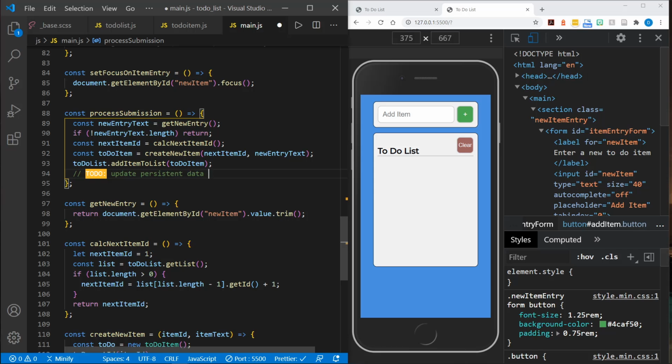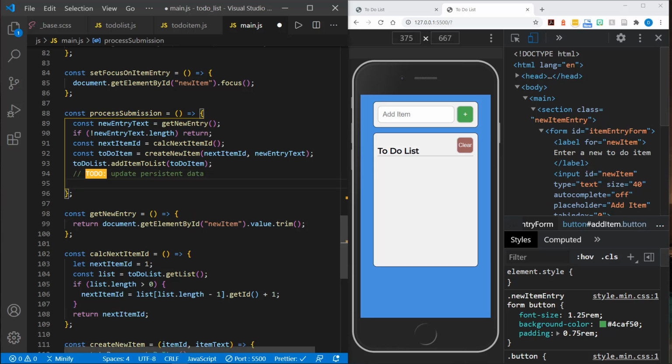So what we're seeing is anytime we update our to-do list, whether it's adding an item or removing an item, we also need to update our persistent data. And then when this is all completed, we need to refresh the page again. That is because we have added a new item, and so that page needs refreshed, and it will now show the new item as well. And it's not like refreshing a web page completely. This will happen so fast that you won't even realize that all the items have been deleted and shown again. It will look like just one new item appears.